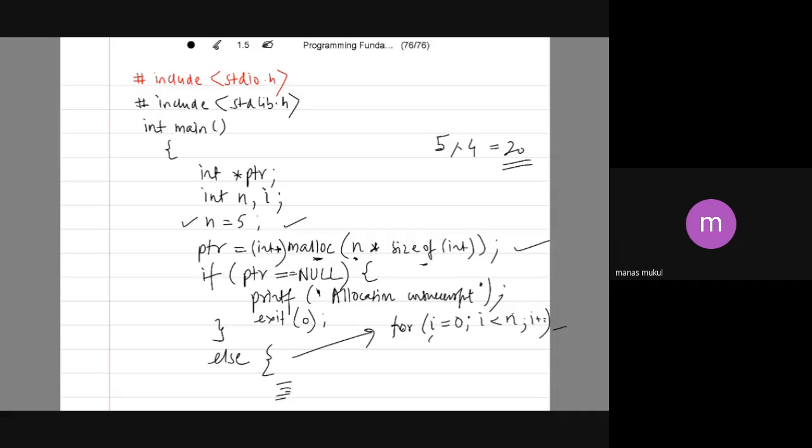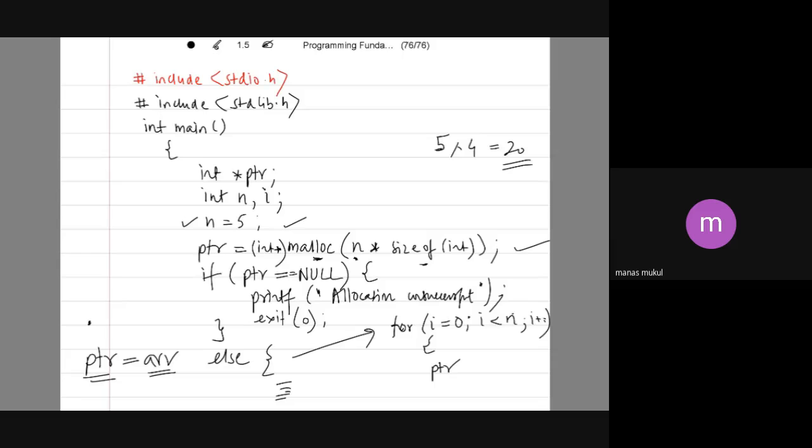And then what I'm going to do here is ptr. Now this ptr will be holding the address of that memory location, right? So you know that the name of an array and the pointer variable is the same. I have explained to you that pointers and arrays have a very strong relationship. That means the name of an array is nothing but a pointer.